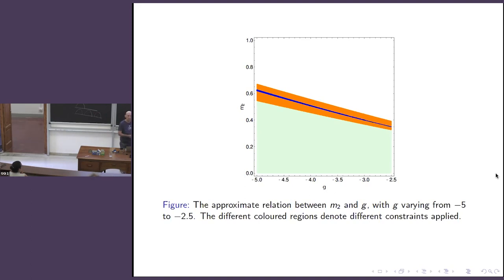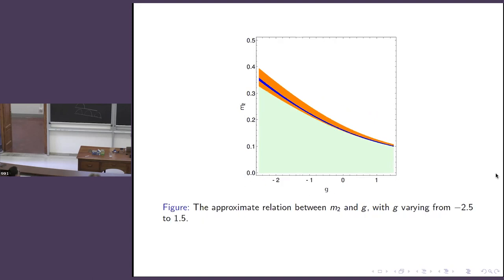Okay, yeah. I believe there are relations, definitely. I definitely believe so, but I didn't look at those relations. But at this stage, this is really just what we have. This is for values of the coupling constant between minus 5 and minus 2.5. So this is to the right of the, this is the range anyhow, right? Yes. Just very, very fast.